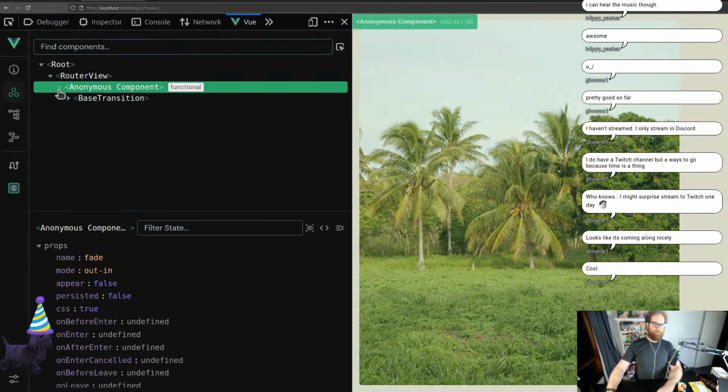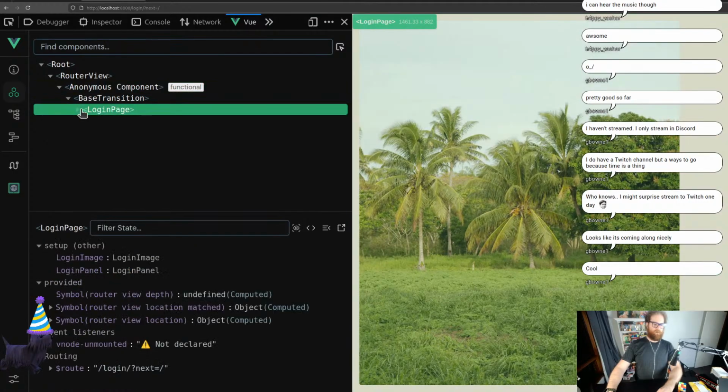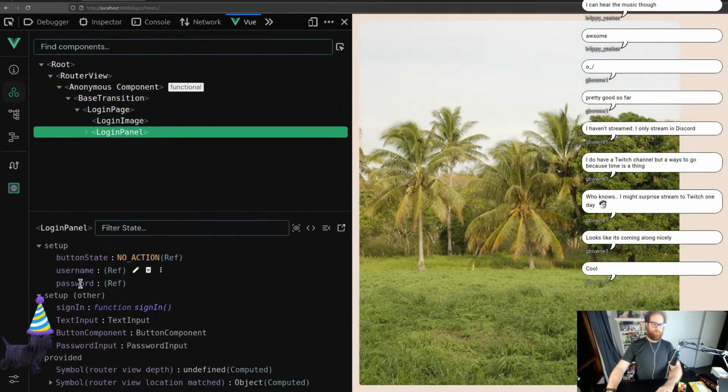So we've got this, we've got the anonymous base, we've got the login page, we've got the login panel, so we've got the refs there. If I just type in something random, boom, all right, cool. I was doing something wrong. I was calling them a model when they weren't meant to be a model, they were meant to be a ref. Easy mistake. Cool, I'm happy. Because we want this data to pop up here again. So when someone clicks on sign in, they are signed in.